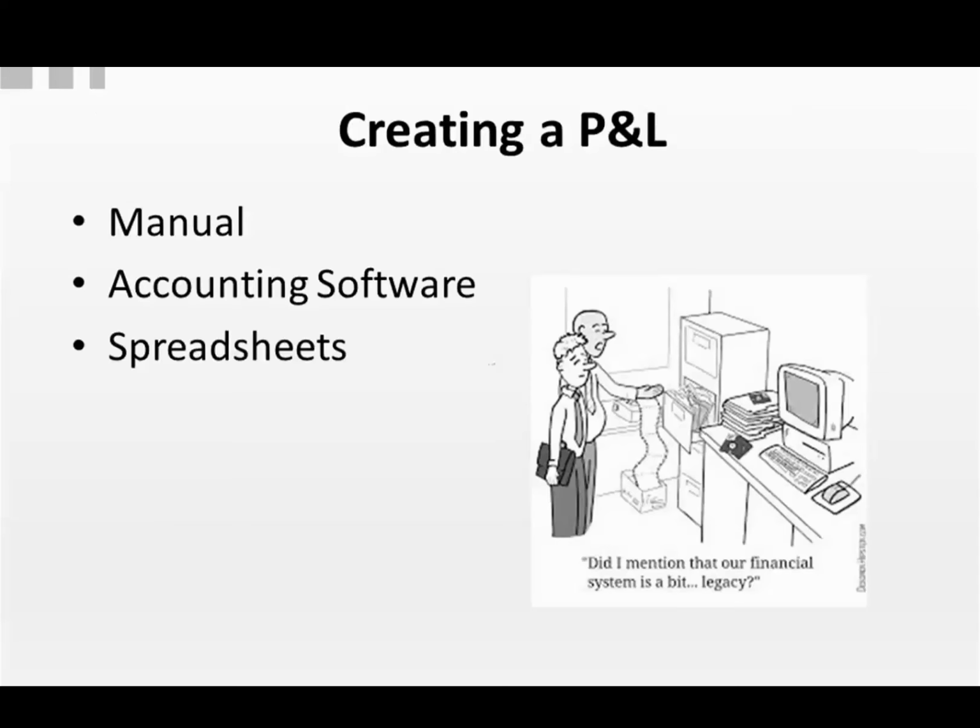So profit and loss statements can be created manually. You can create them in spreadsheets, but honestly, the way everybody should be creating them now is in accounting software. QuickBooks, whatever it is that you happen to use. There's a lot of great solutions out there. And actually, I would strongly recommend not doing it any other way and not providing it to anybody any other way.